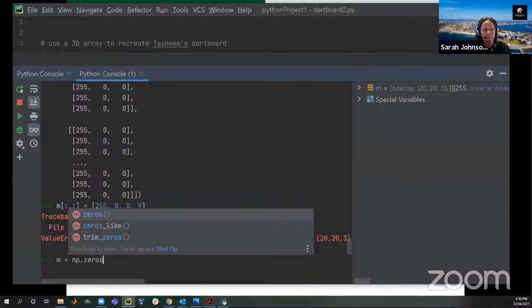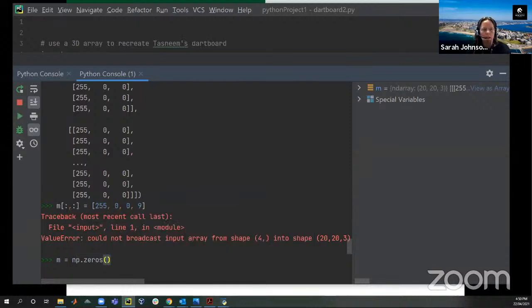I'll type it again. So when I defined that array M, I defined it so that the length of the first dimension, or number of rows, was 20, the length of the second dimension, or number of columns, was 20, and the length of the third dimension was 3. So I specified that to be the case when I defined M. Now I could create a new M where I specify that actually that third dimension has length 4.